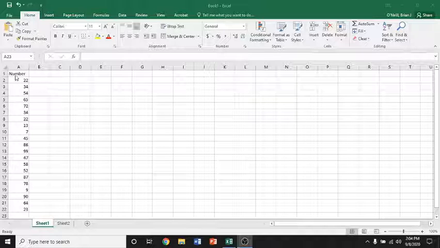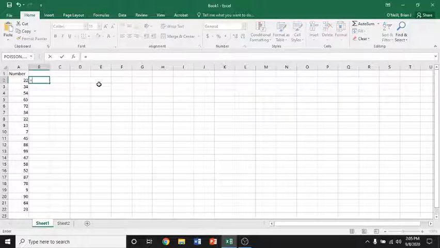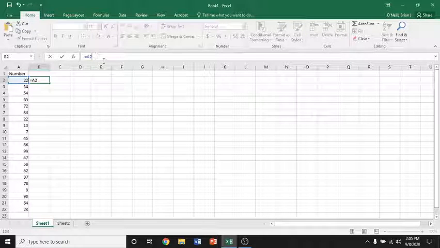So here is just some dummy values I put in here. Don't really mean anything, but let's say we want to manipulate these in some way. So what we can do is come in here, and let's say we want to add 5 to each number. So what you do is just go equals this. Now what I did was I just pushed the arrow key over to the left, but this is saying A2, cell A2, so here A, and then over to 2. And then I clicked up here and let's say we want to add 5, so we just do plus 5.